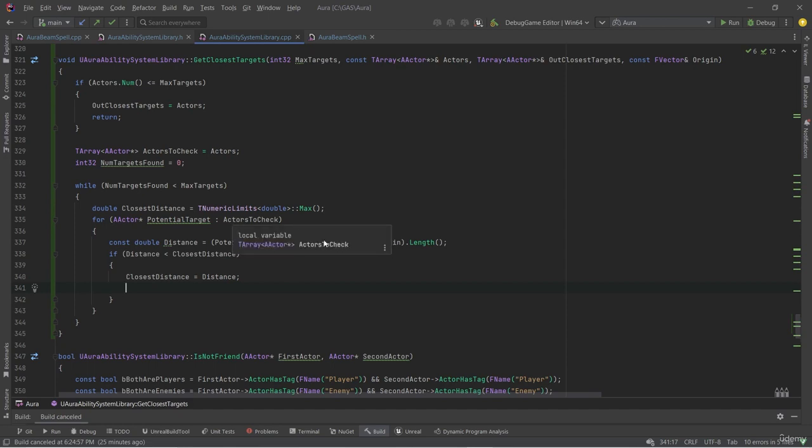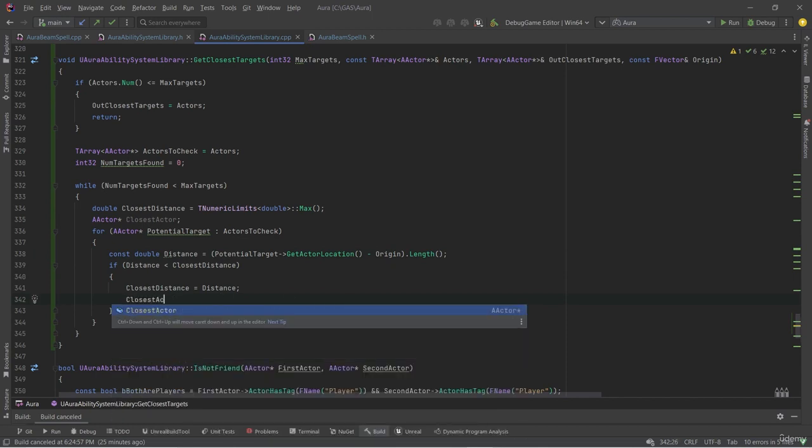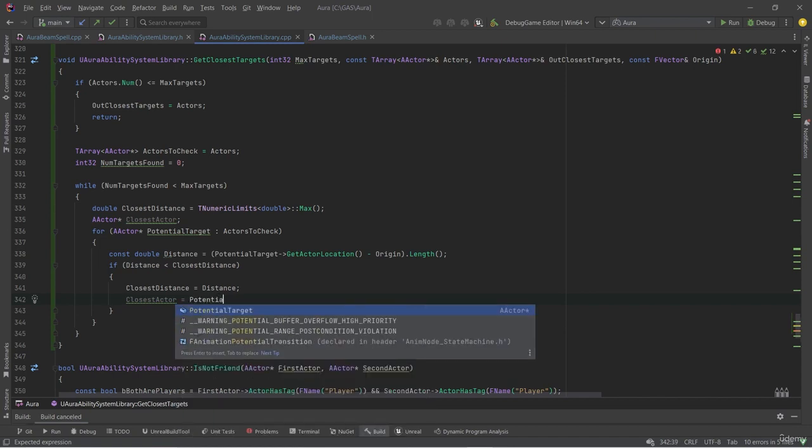So before looping, I'm going to create, along with my closest distance, an AActor called closest actor. And as I loop through this array of actors to check, each time their distance to the origin is smaller than my closest distance, I update closest distance, and I also update closest actor. I set it equal to this potential target.